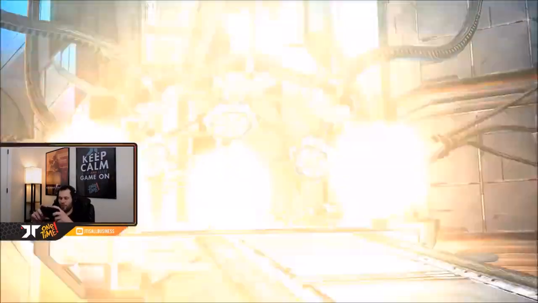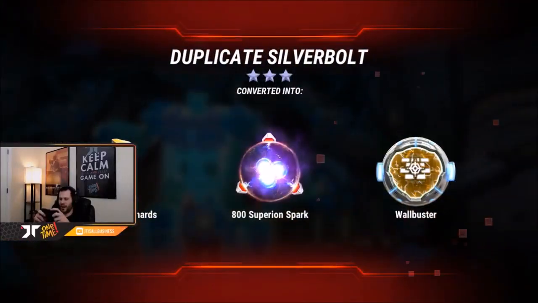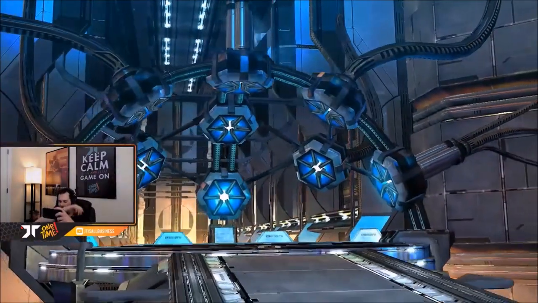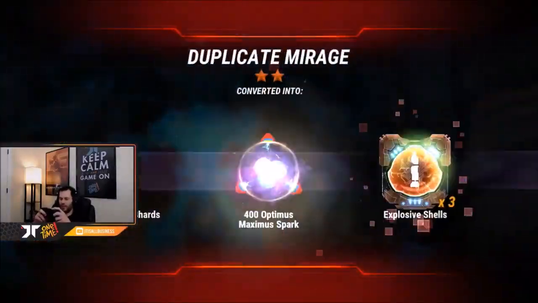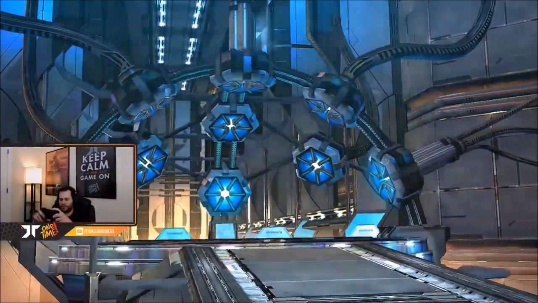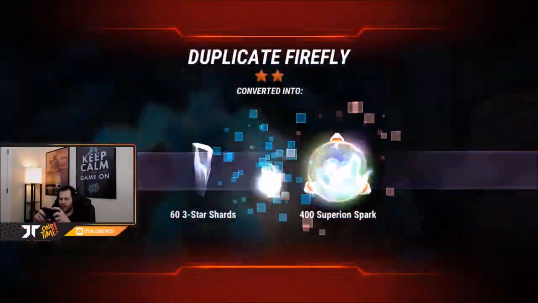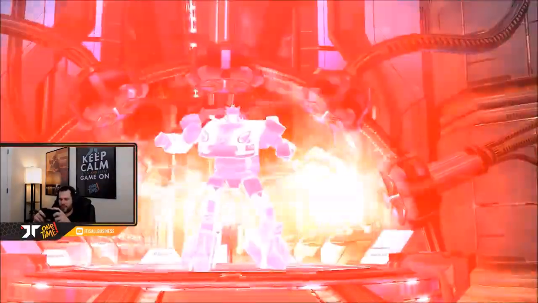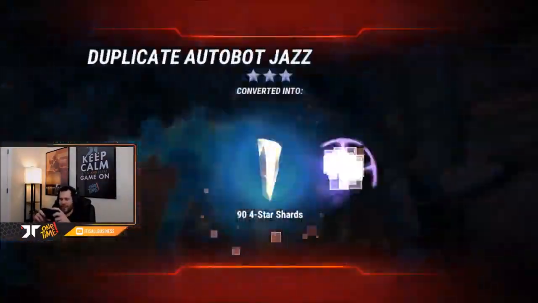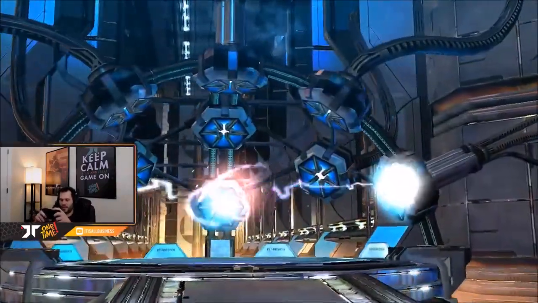Hot Rod is a 2-star. Come on, baby. Silver Bolt. Can you step up? 3-star. You can step up. We'll take another 3-star. Wow. We got crazy lucky with the 3-stars here at the end. Nice. Mirage. 2-star Mirage. Come on. 4-star us up. We got Firefly, and we got a 2-star. We got 8 crystals left for this session. We got Autobot Jazz, and it's a 3-star Jazz, so we're happy. We'll always take 3-star Jazzes, thank you. The more 3-stars, the better.